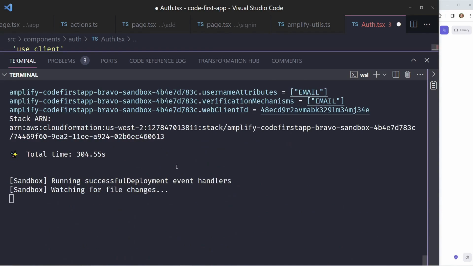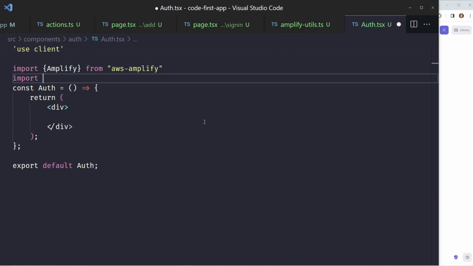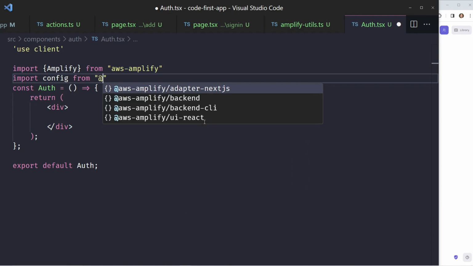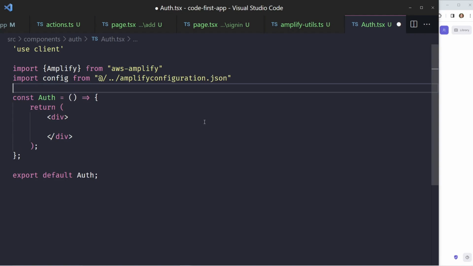We have all these outputs, and it's done. You can tell it's done because it has this little check mark here, and the deployment is done. And we're going to import config from this folder here. So it's going to be one lower, and I believe it's called amplify_configuration.json. And then we'll have to import in some styles.